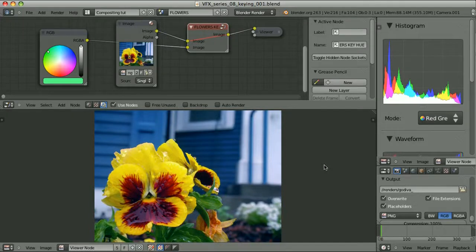Sometimes we have to separate certain color ranges to treat them individually, or we want to cut them out to be replaced by the background. In this example, I created the setup that allows me to change the color of this flower to something completely different. Here's what's possible, and I can very easily make it red, blue, green. In order to make it possible, I needed to separate this original yellow color.